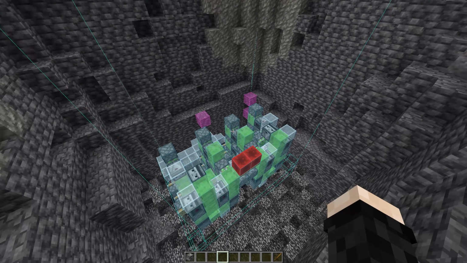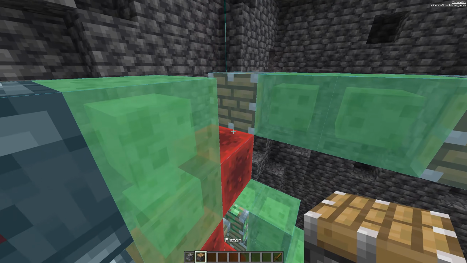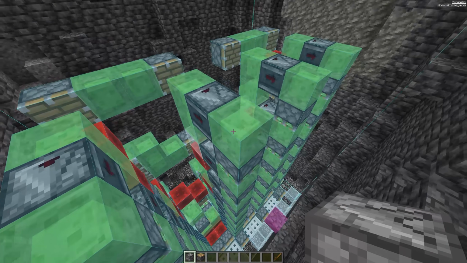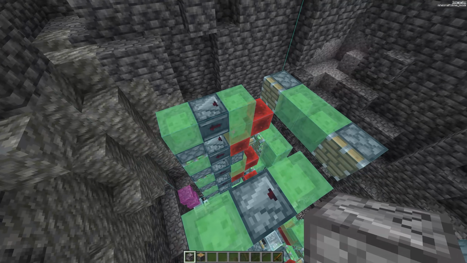To build the trencher, I like to do it layer by layer. Just be careful while you're building it. If you are, for example, placing this piston just on top of the redstone block, it's gonna move this entire thing. That's why every now and then I like to place immovables in front of the 4 grabbers. So even if you place this piston here, it's not gonna move anything.